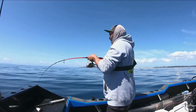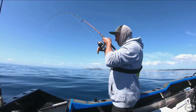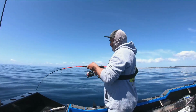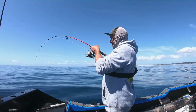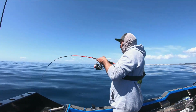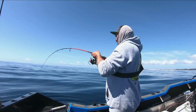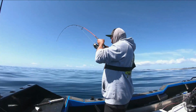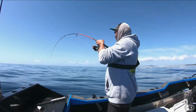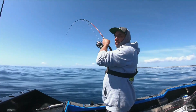There you go, just straight up and down. Pretty much just yo-yoing it up, let it float down, hit the bottom, yo-yo it up. Float down, hit the bottom. This feels a little bit different. Not too sure. Maybe a trevally.